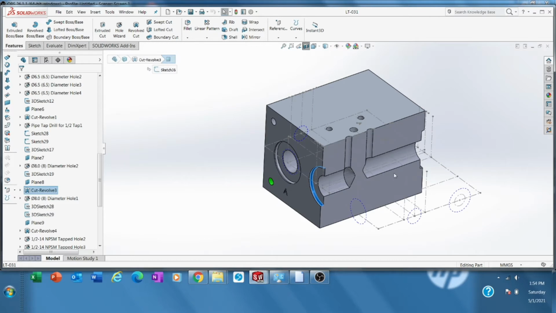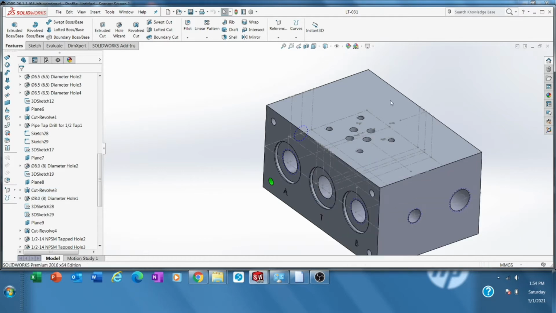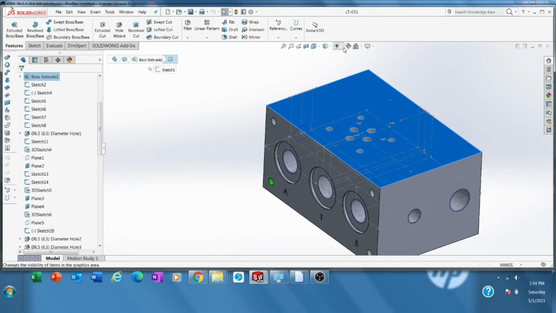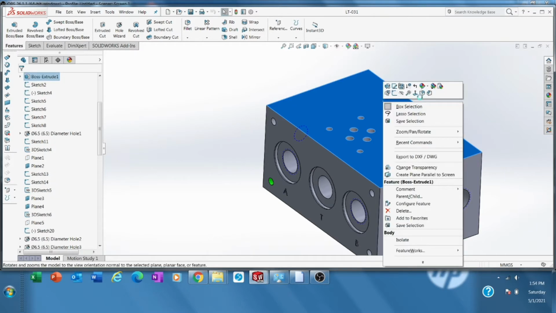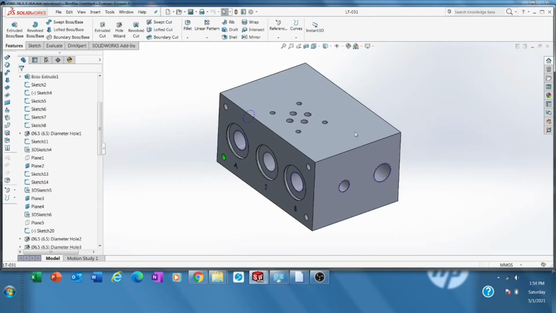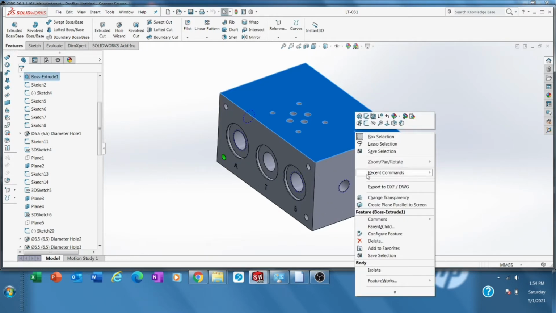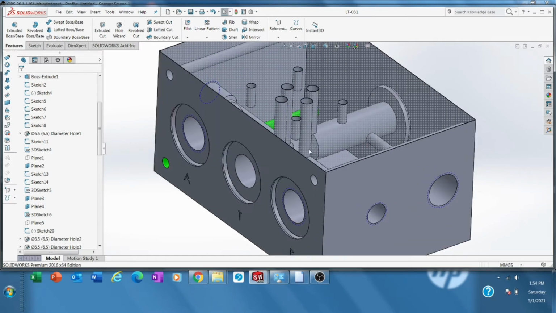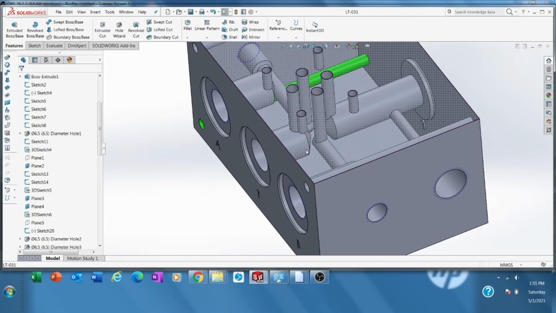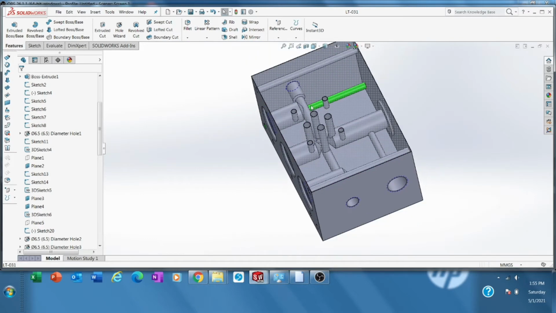And the manifold is usually bulk material, and then they drill it by machinery. They don't do casting for that. They drill it. So this is a very simple one. To make it a bit clearer, if I hide some of the sketch, to make it transparent. Okay, this is what it looks like if I make this transparent.